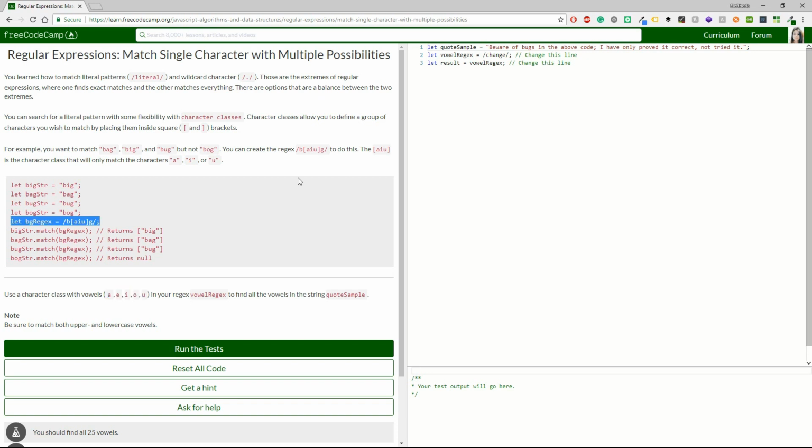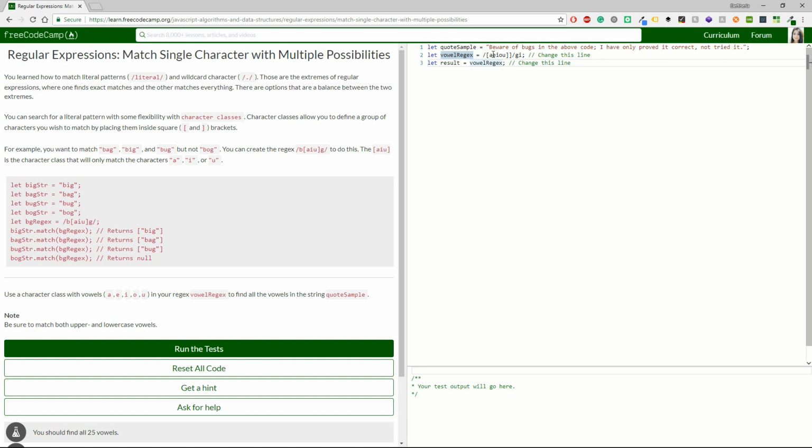So I'm going here to add in square brackets the vowels. I will not need the comma, so I'm going to delete these. Probably I will also need these 2 flags. Okay, and then in the third line I will need the vowelRegex.